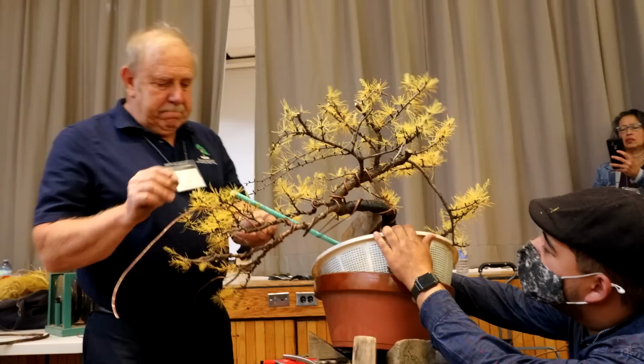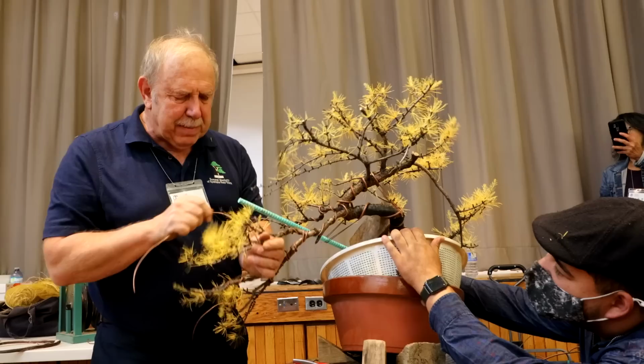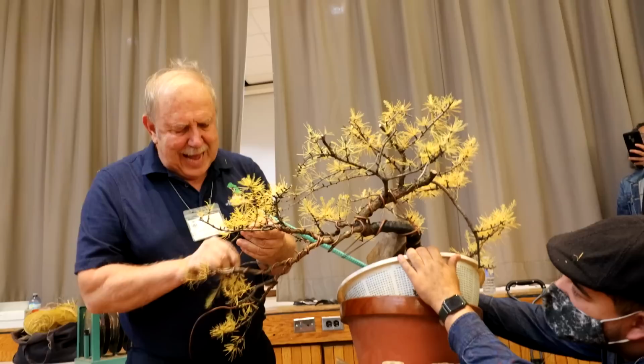After that, never overwater them in spring. In fact, if we go through a rainy period in spring, cover the soil surface with a plastic bag and only water it when it starts to get dry. Otherwise, you get needles that are too long. And then, after that, never fertilize it in spring, only in the fall. Because again, it's going to fatten up your needles. And you want to avoid that.